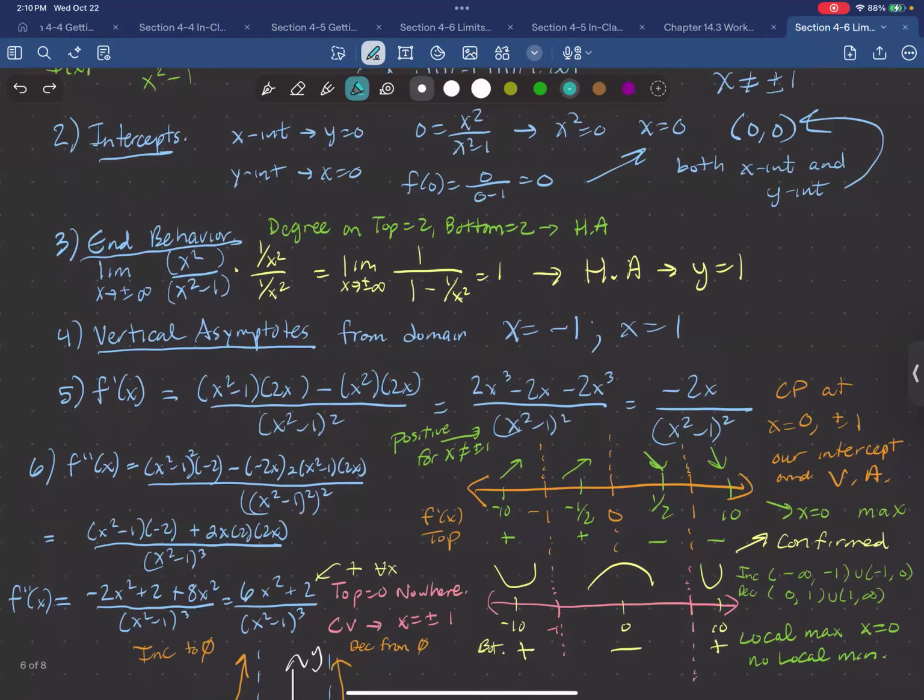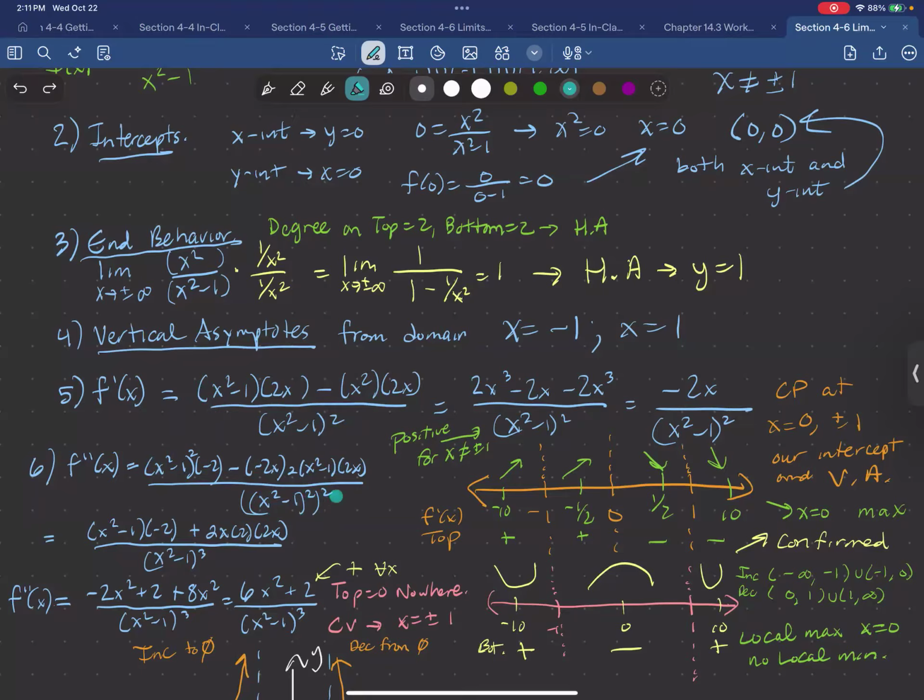The second derivative wasn't any fun. I did it off of here, and I didn't distribute right away. I noticed when I got here, the bottom has x squared minus 1. I have an x squared minus 1 here with everything multiplied together, and I have an x squared minus 1 here with everything multiplied together. This is just like a minus b, and they each have an x squared minus 1 in it. So I can cross that out with one of the ones on the bottom. Okay?